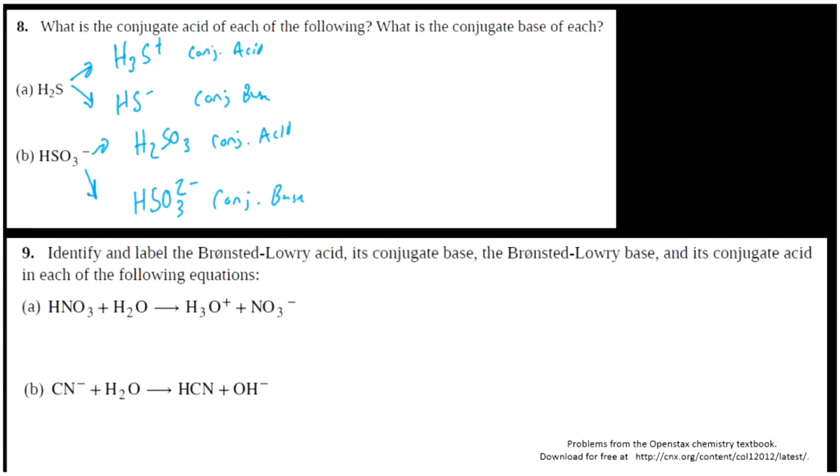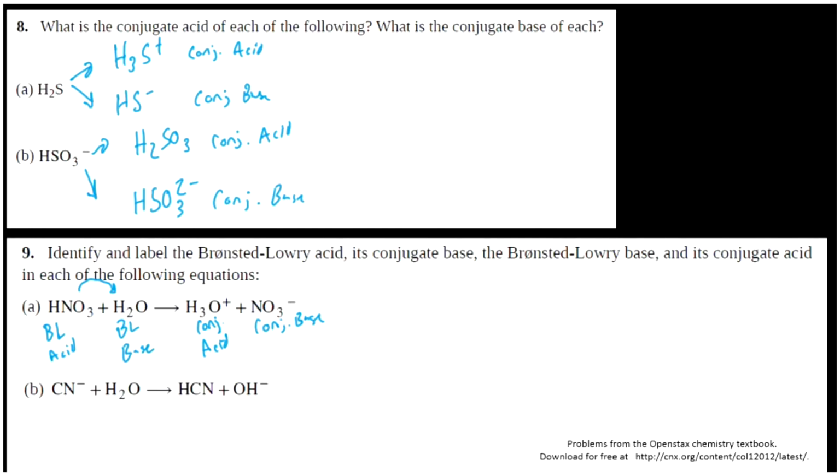It's donated it. So since the hydrogen ion was donated from HNO3 to water, we know this is our Bronsted-Lowry acid, and this is our Bronsted-Lowry base. That means that water over here that gained a hydrogen is now the conjugate acid. Remember, whatever was the base becomes the conjugate acid. Whatever was the acid becomes the conjugate base. So HNO3, which lost the hydrogen, now becomes a conjugate base. Another way to remember this is that the conjugate acid should always have the higher charge, and the conjugate base should always have the lower charge.